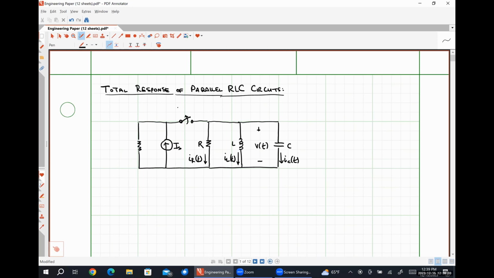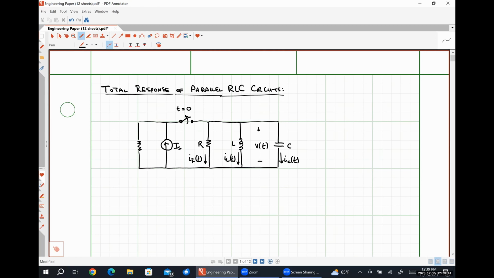And for this particular example where we're deriving everything, we're going to be dealing with a natural response system. So I'm going to be disconnecting my current source from my network. So at t equal to 0 minus, our switch was closed. And we should see that all of our source current IS is flowing through our inductor, which would be represented by a short circuit because it would be a DC circuit. And so our inductor would have some amount of stored energy. The voltage drop across our inductor would be 0, which means the capacitor would not have any stored energy.